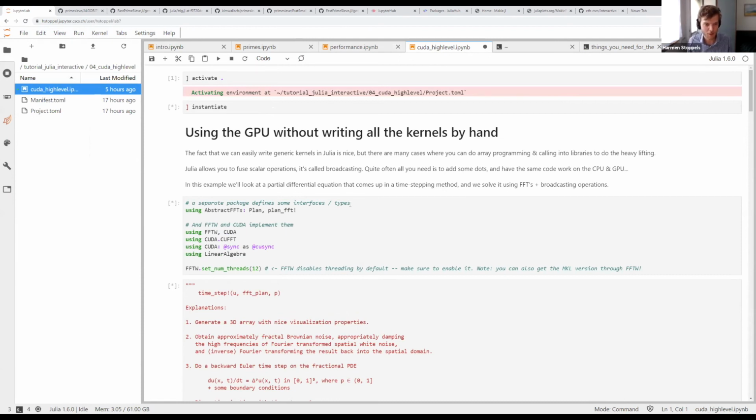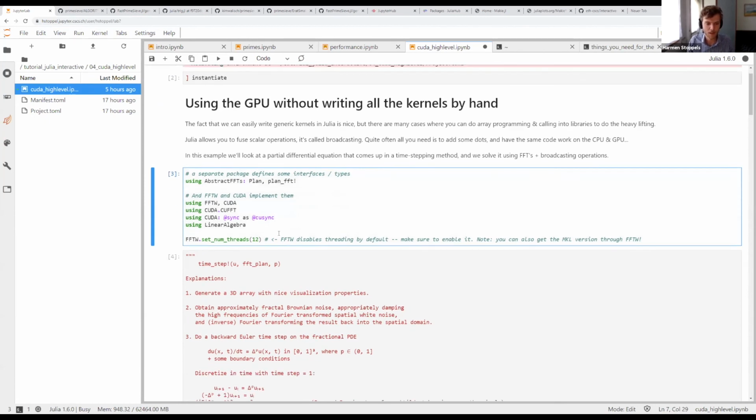Clearly, you don't want to be writing all your kernels by hand unless it's really necessary. Many things don't require you to go into these details, and many of the FFT, BLAS, and whatever you have are wrapped, and also reducing arrays and high-level array programming operations. They should kind of work out of the box.